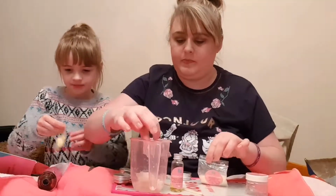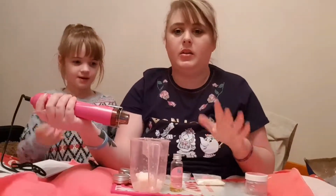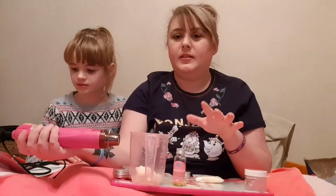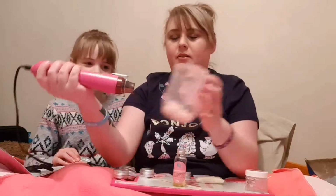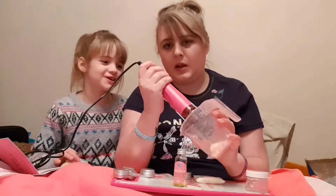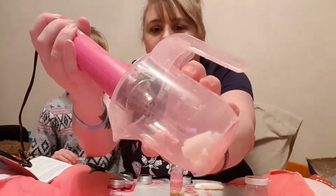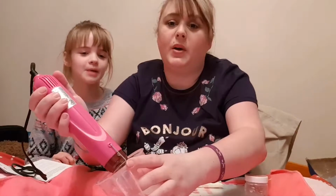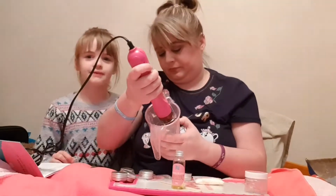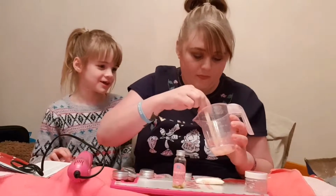Do you want to put those in? Should I put them in there? Okay, we'll try and melt the coconut oil. Rather than use a microwave or a stove as it suggests, we're doing it this way because we're just doing this as a quick snuggled up in bed type thing, because Mum's busy in the kitchen. It sounds like a hairdryer. As you can see, it is already starting to melt. Whichever way you do it, make sure that your container is heat safe. And before you put it on your lips, make sure it's cooled down because you don't want your lips to burn off. Well, I don't think anyone would do that.